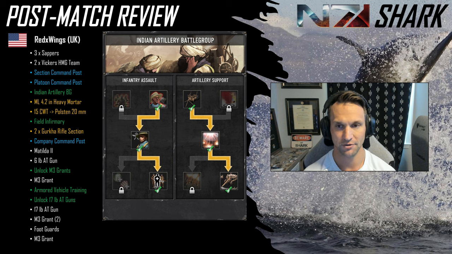Then he goes section command post, platoon command post immediately. And I think this is deliberate because he knows he's going Indian artillery. He knows he's getting the 120 mortar out. It comes with the 15 CWT, but he can't upgrade the 15 CWT without the platoon command post. So to make that as useful as possible, he builds that command post, calls it onto the field, and then he immediately upgrades it into the Polston.